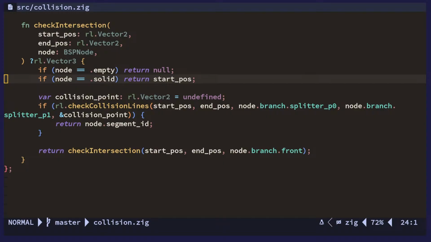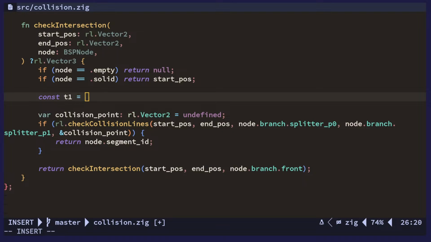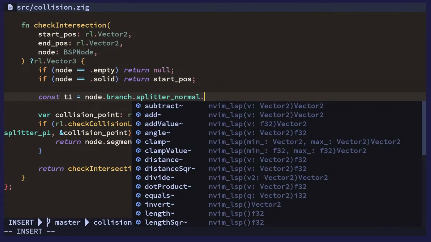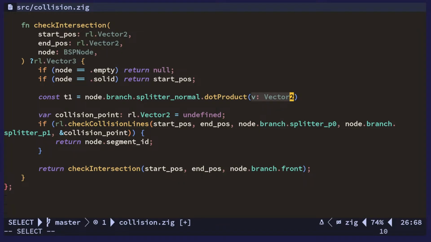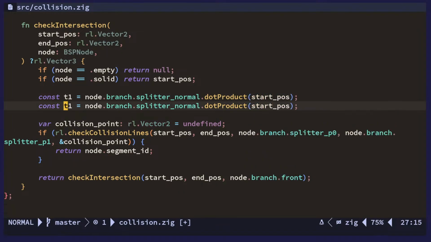So we have T1 and T2. T1 is the dot product of the plane normal and P1, which is the start position. So this would be node branch splitter normal dot to start. So that is T1, and then T2 is end.